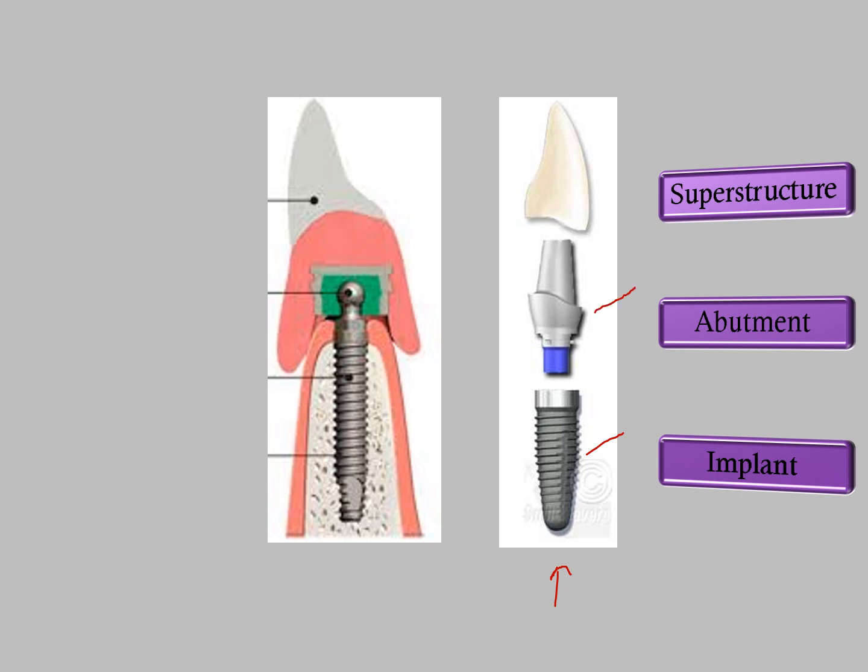It's a sort of abutment, and this is a crown. On the other side, this is a denture. These are attachments that are good for a denture on implants, and the implant is the same way. The fixture is the same. The abutment changes from an abutment to ball and socket, and the superstructure here is a crown, and here is a denture or overdenture. So according to what we have, we deal with the case.